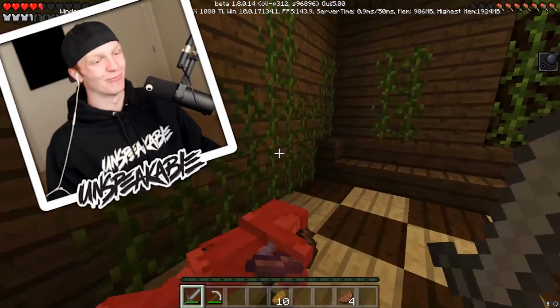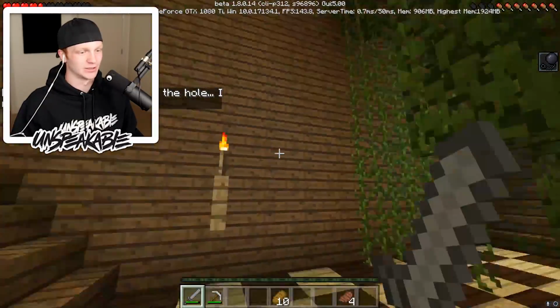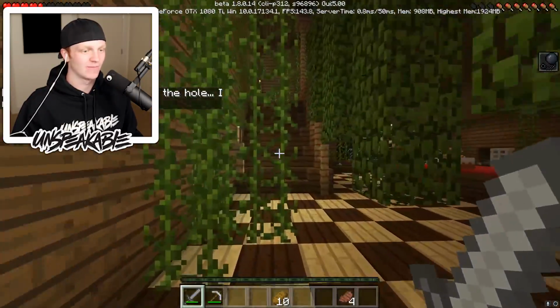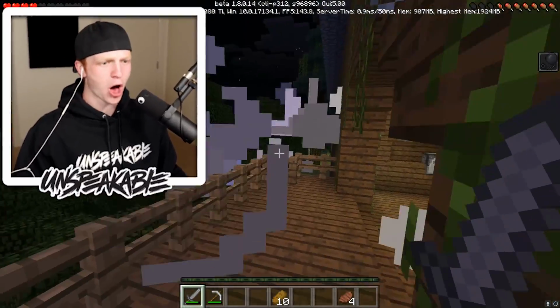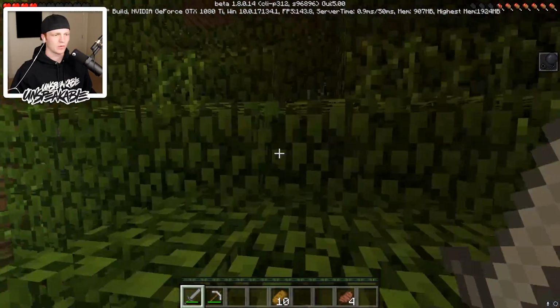Get out of here, bro. You're so annoying. All right, what is this? I must place a block in the hole. I must search. Okay, sure. Okay, can't go that way. Let's go the other way. This is a weird map, but I like it. It's cool. It's weird, though, but it's cool. Oh, boy. You can at least warn me before you're going to do that. What is this?